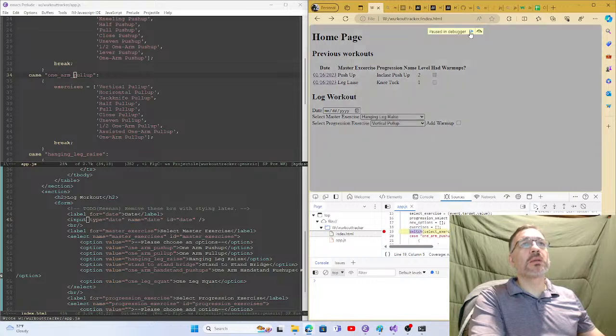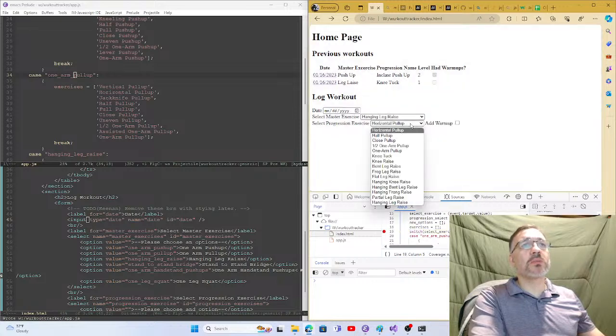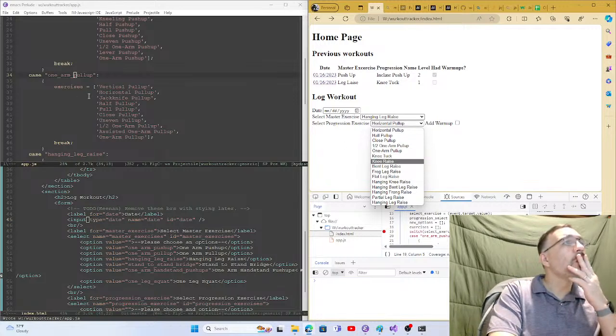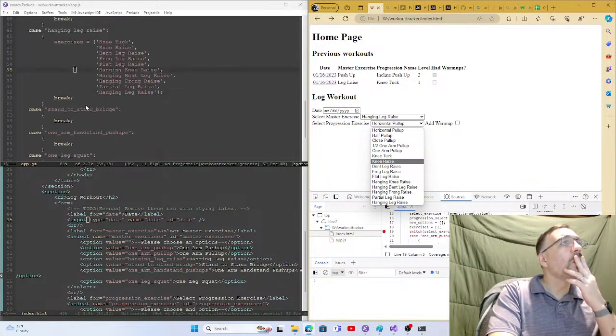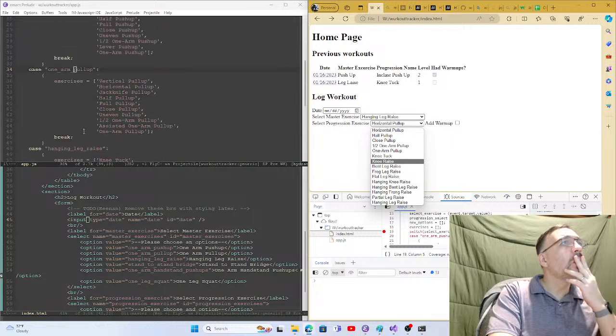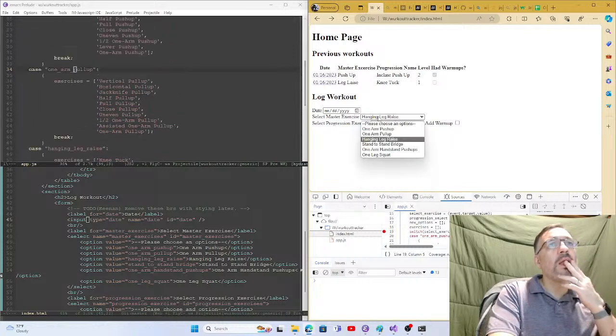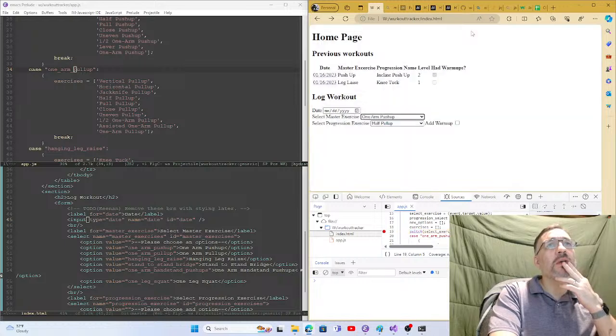Hanging leg raise. Horizontal pull up and then leg raises. And then if I also add push up, is this going to be all of them now?